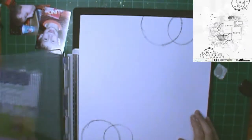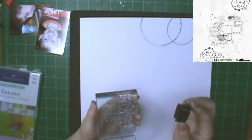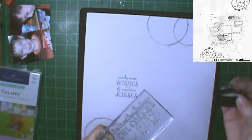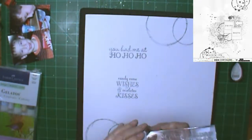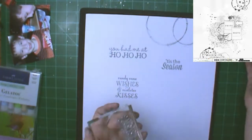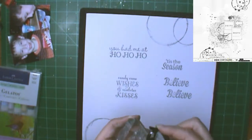I'm going to use a die in the center and use some of the Christmas paper so it'll kind of match with what I've already got behind the pictures. I use the platform for the big round circles, but I'm going to freehand stamp the rest of these. I wasn't really worried about whether they stamped good or not, because most of it's going to be covered up.